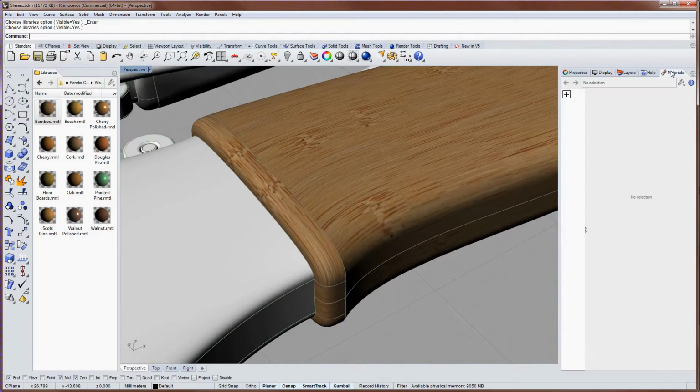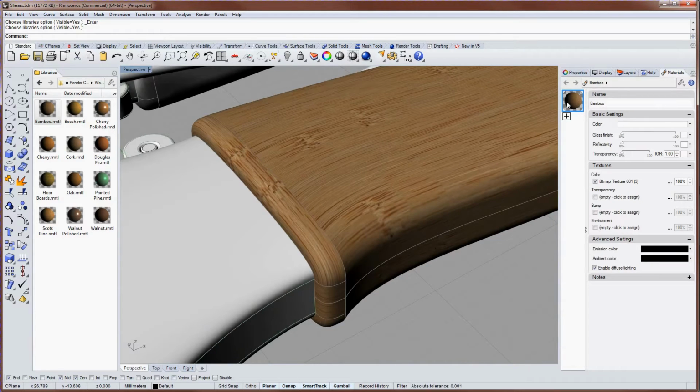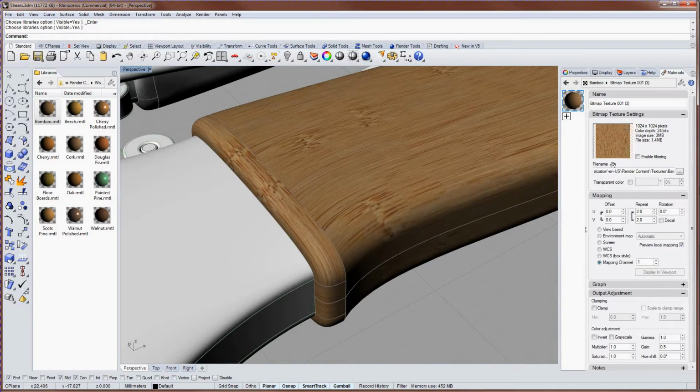So if I go over into the Materials panel and select the now bamboo material that ends up there after the drag and drop, in the color channel there is a texture. And that texture is this square image, scanned photo of bamboo. And it's being tiled over every surface in the poly surface independently. And I want to change that so that every surface is used in unison for how this texture gets mapped. So I want to change the texture mapping space.